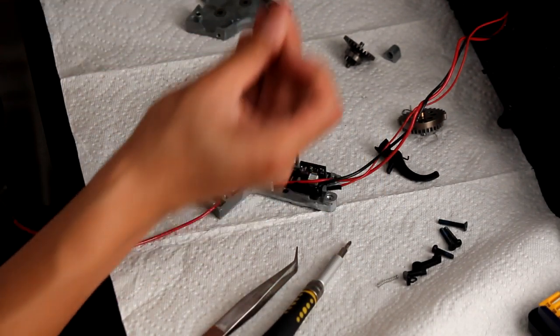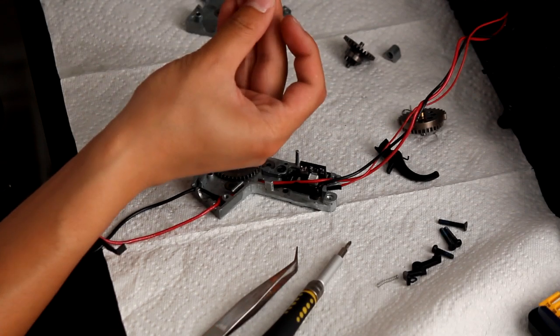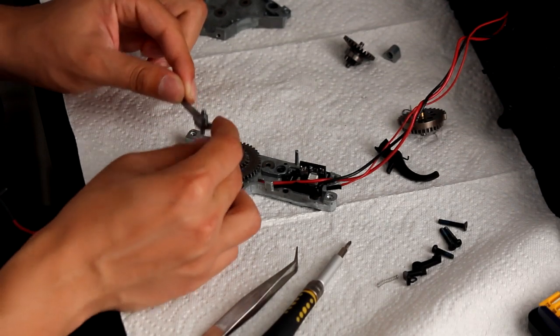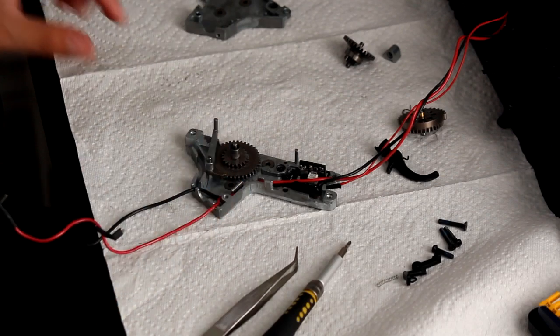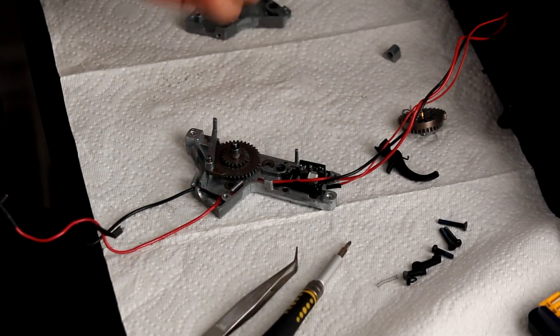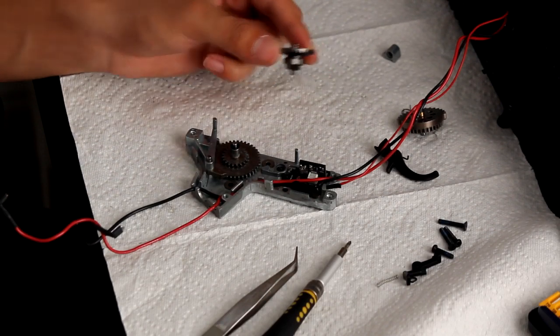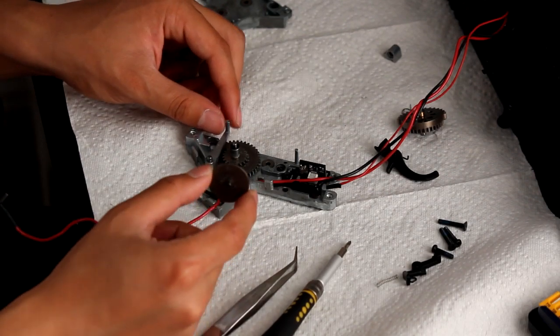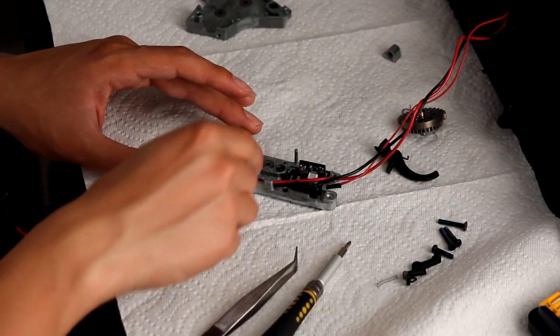The spring will just loop over the front of the cutoff lever. And then go ahead and put that in. And then your second gear that you're going to put in is the smallest one. And that is going to go right under. But make sure when you're putting in the gear, you hold the cutoff lever forward and then you put it in the gear.